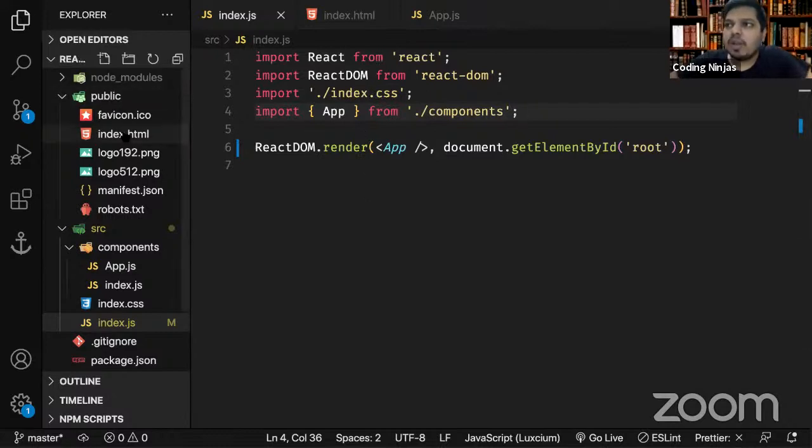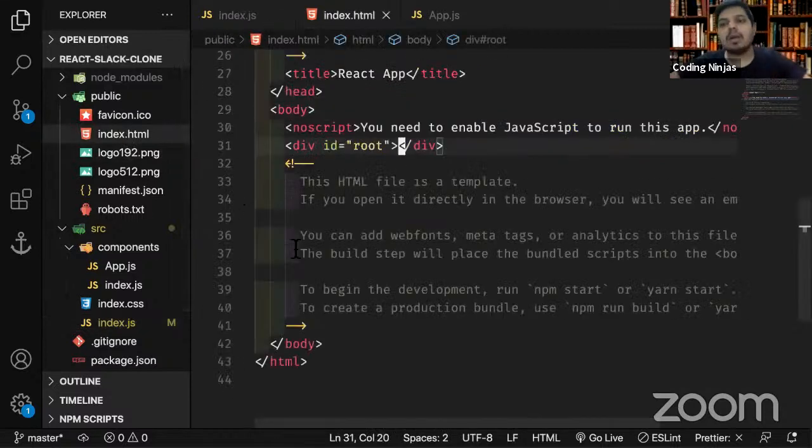We are on this public folder wherein we have only one HTML page, and what will happen is when you write all of this code, whatever code you write in React, whatever components you write and things like that, we are using Create React App, right? What Create React App will do is automatically bundle all your code together. That basically means it will minify your JavaScript code. No matter how many JavaScript files you write, it will minify that code and put it in one JavaScript file, and that JavaScript file will be here at the bottom, inside the body, right?